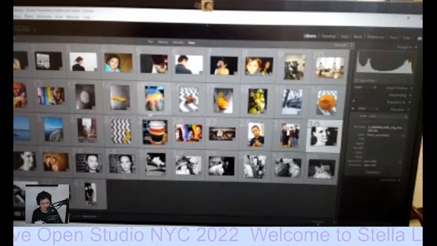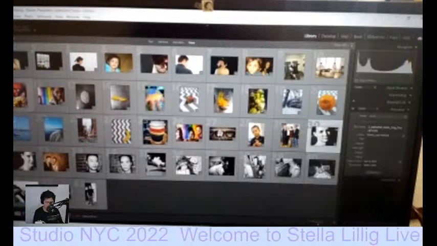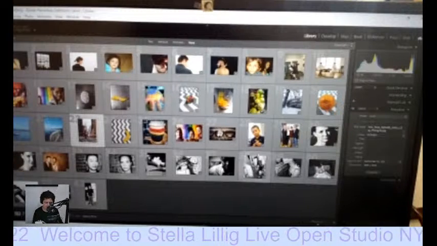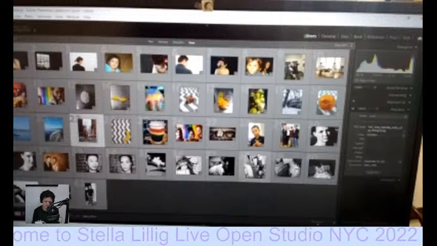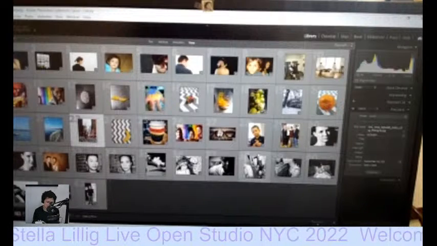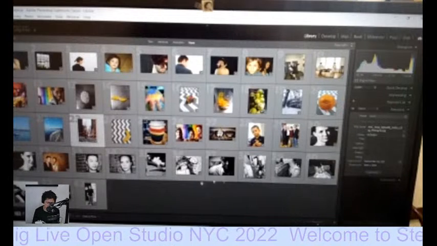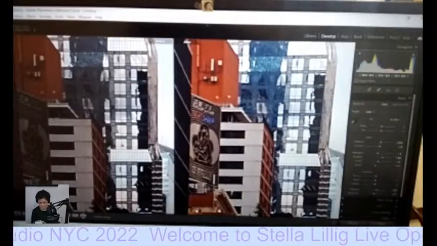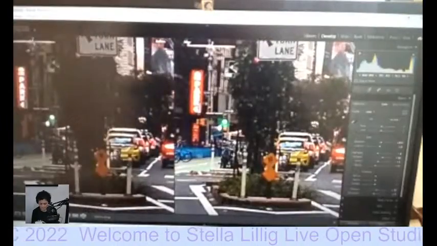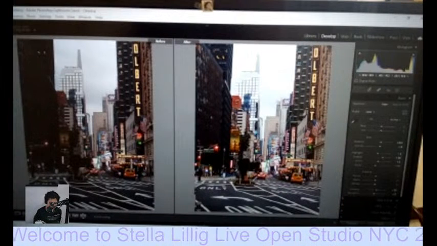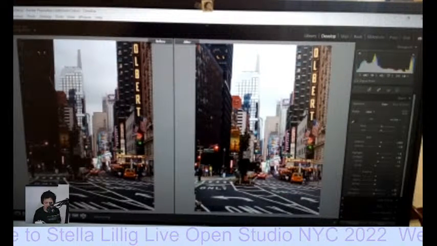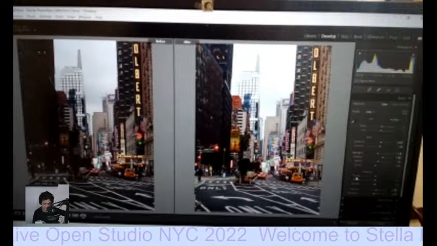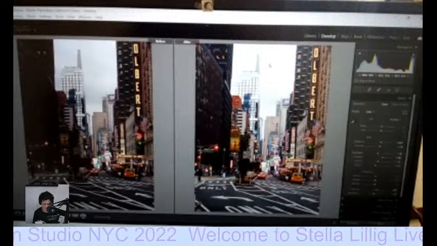Let's see if we can get some texture to what. Let's see this. The city. This is scenery, and this is Times Square. This is 7th, very close to Times Square. Let's see. Looks pretty awesome, eh? But let's give this image, I think we need a little bit of clarity, and see if I can get some sky.